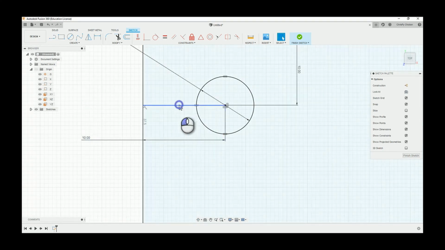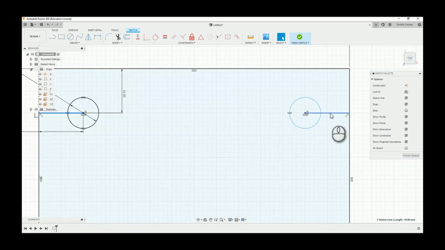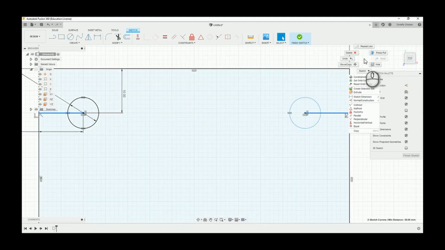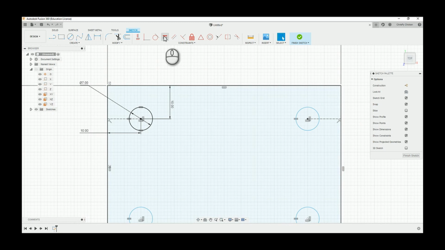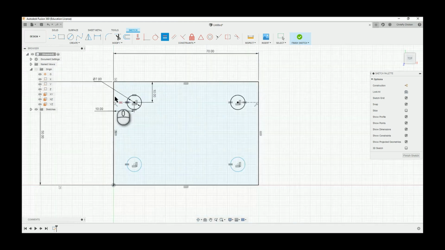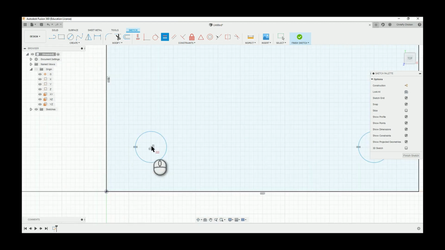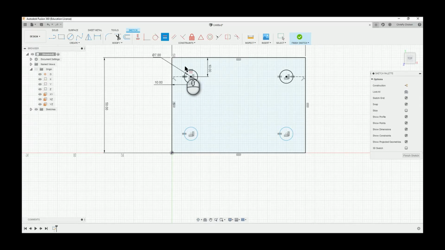So what we're going to do is make both of these lines construction geometry. If you hit Control and click on both of them, then they're both selected. As you can see, they're highlighted in blue. Under the right click menu, you can see the normal construction toggle is available. The last thing you're going to do is select the equal feature from the constraints toolbar and select both of these. And as you can see, this one becomes fully defined. Likewise, you can do the same thing with this one and this one.